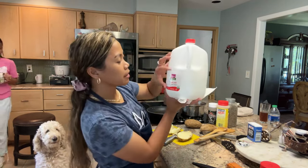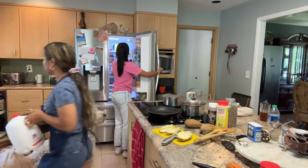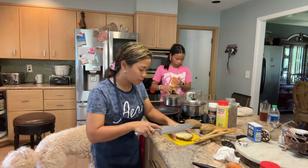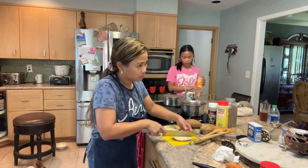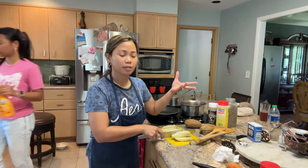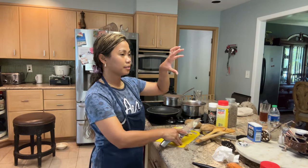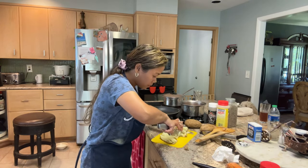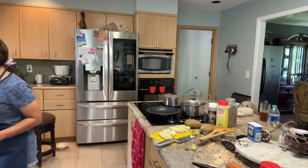Yeah. So this milk is actually organic milk. You know what, guys? I started buying organic milk. It's more money than the regular milk. The reason why I started doing that is because the regular, cheaper milk, the 2% that we normally get, expires in a couple of weeks, but we didn't get to consume the milk in 2 weeks. You know what I'm saying? So with the organic milk, I think I'm saving, because I can put it in the fridge for 3 months. There you go. And it's so good. So that's why I switched to organic. Even if it's $4 more. But anyway.